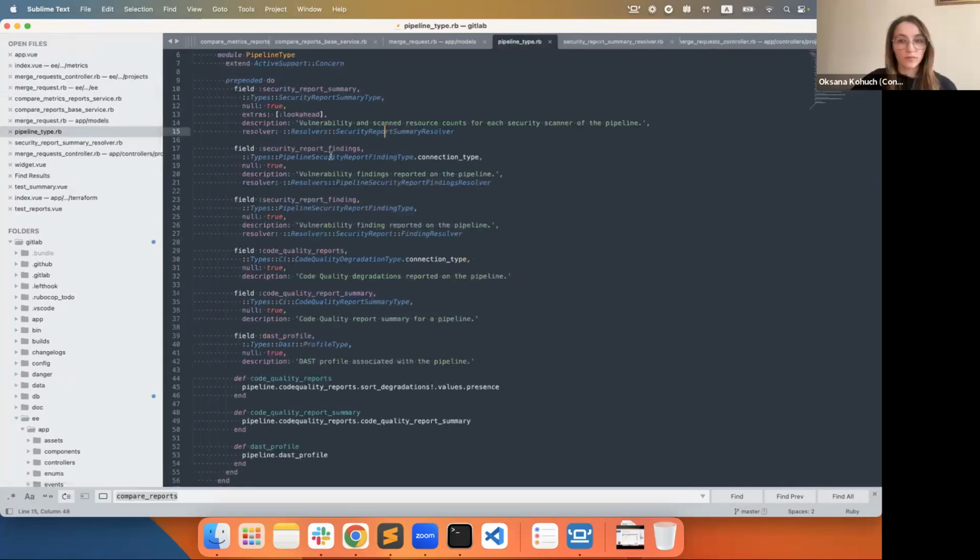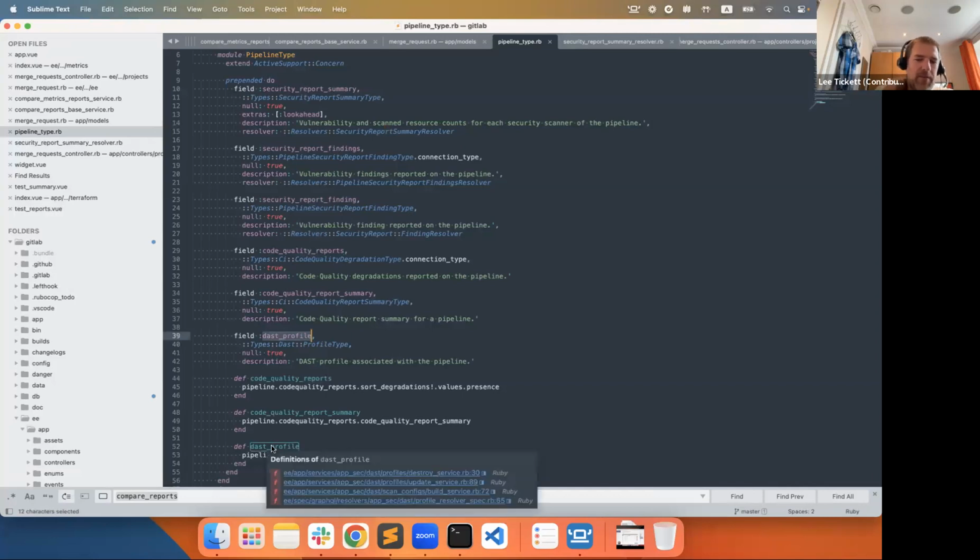That's it. Yeah. So you can see here these three method definitions at the bottom map to fields. So see, like dashed profile, exactly. Yes. So line 39, we define the field dashed profile, and then that maps to that method there, exactly.